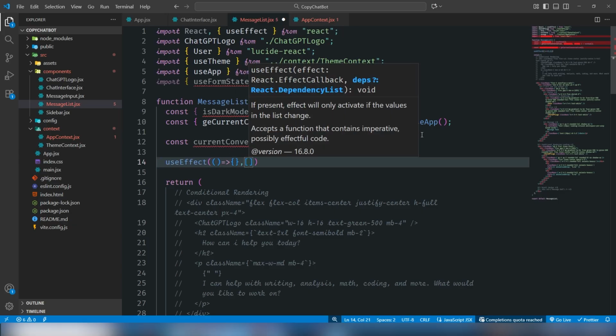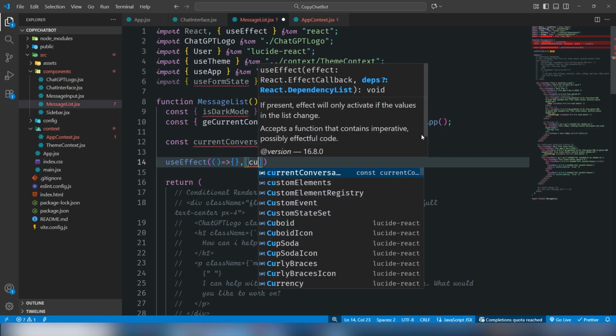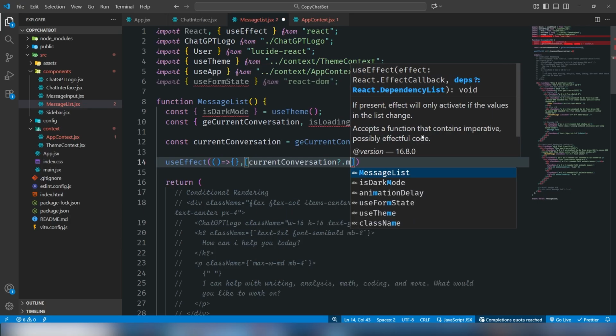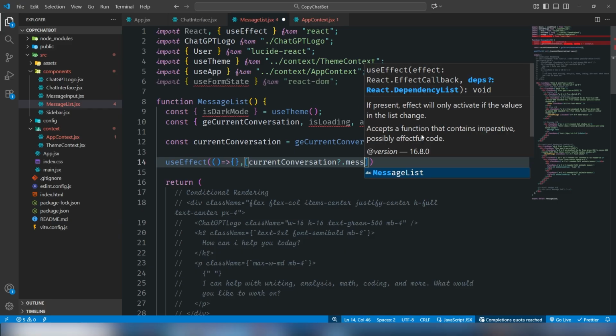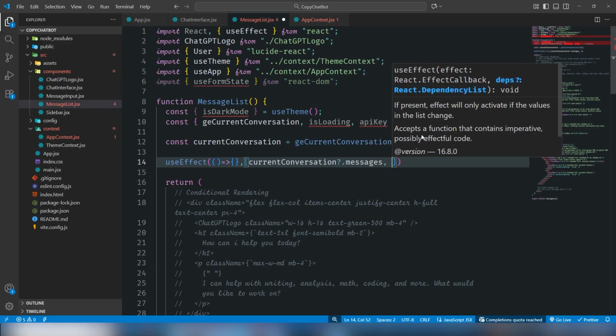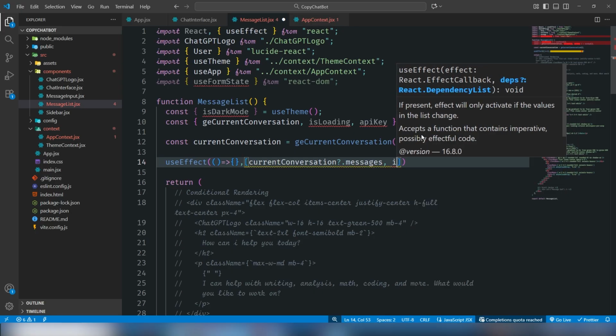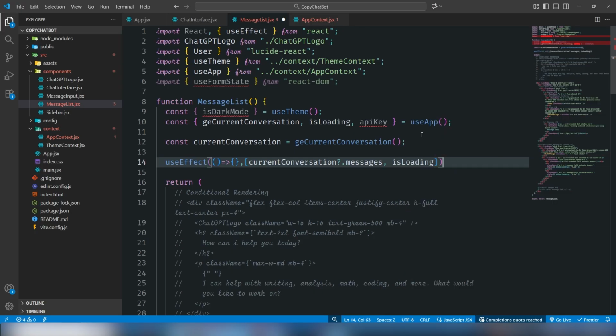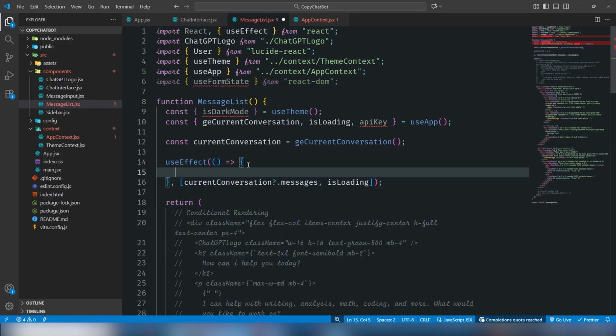When the page is loaded, and inside the dependency array I'm going to use currentConversation, select the messages, comma loading. It means when this conversation dot messages changes, this effect function will be executed.